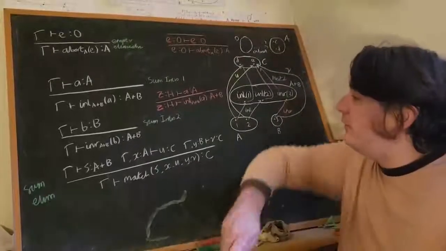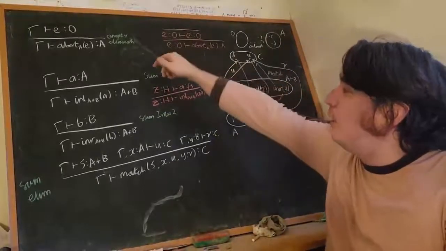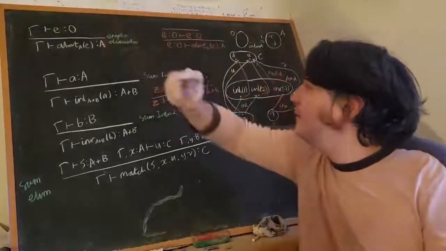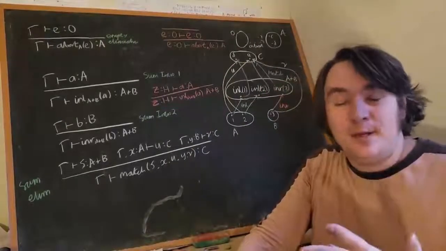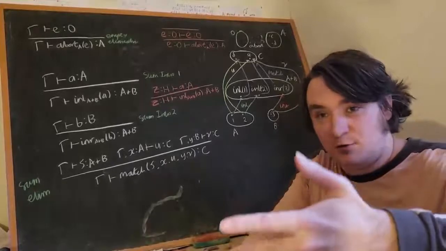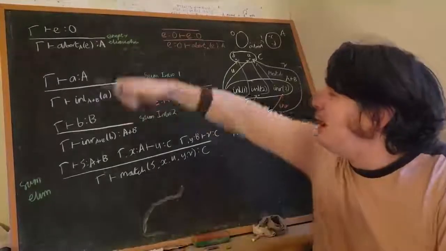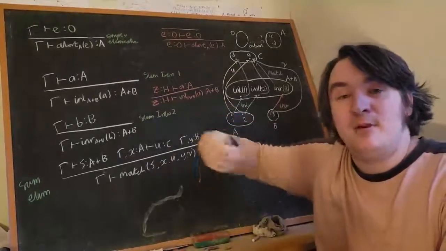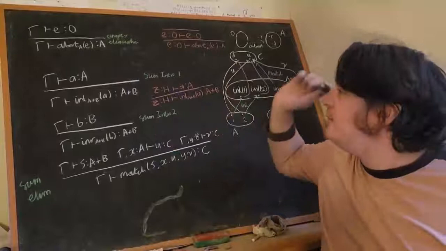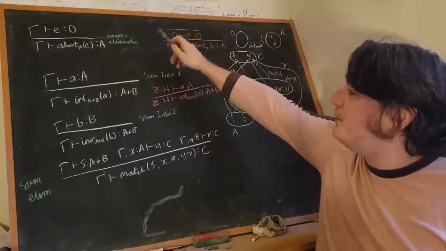Okay, so these are the final typing rules that we need. This first one is about the empty type. Now, the idea of the empty type is, of course, it's empty. So there's no introduction rule for it. There's no way to introduce a value of it. But a bit peculiarly, there is a way to use values of the empty type, even though there aren't any. And that's called the elimination rule for the empty type.